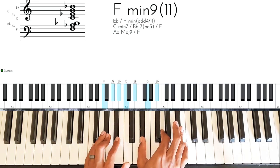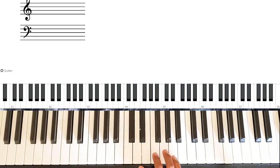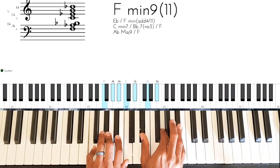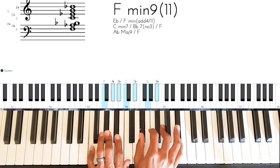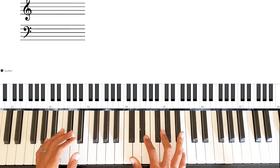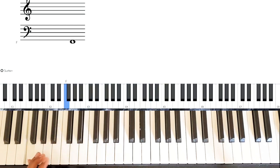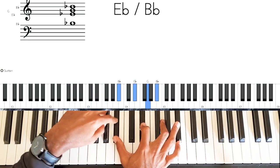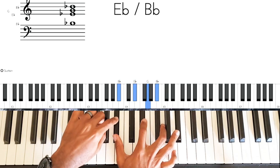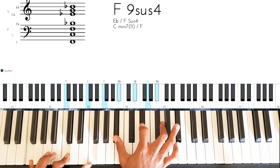This is a two-hand voicing right here. So if you had a bass player, this is how you would play it. See how I graced that note? This is your 3. If you don't have a bass player, you can do something like this. See how I got my left hand on the root which is the F, and then just go a 5th away — that would be that C. You can double it. If you want to be full, you can do an E flat major chord, but just put that B flat on the bottom too. So you got B flat, E flat, G, and B flat.